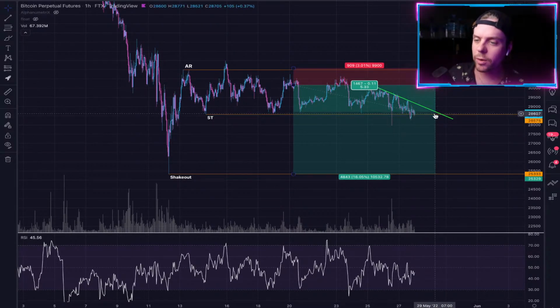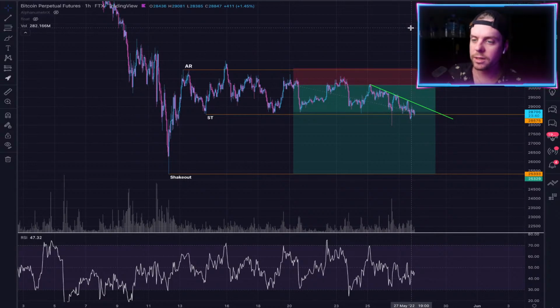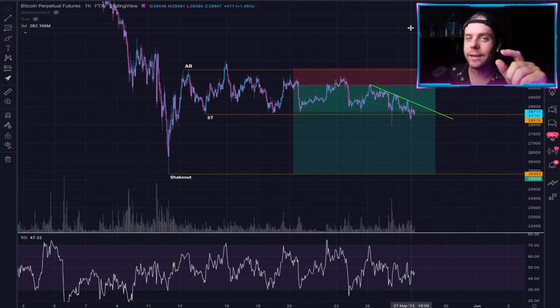If Bitcoin's the weakest looking chart though, and Bitcoin is kind of the one that rules everything else. So if Bitcoin fails, everything fails. If Bitcoin goes down, everything goes down. We are heading into the weekend. We don't have the equities markets to kind of confuse direction. There has been a lot of stalls in the crypto market right before equity open. And then when the equities markets open, if they're green, we rally a little bit. If they're red, we dump.